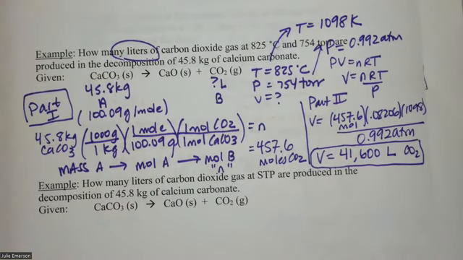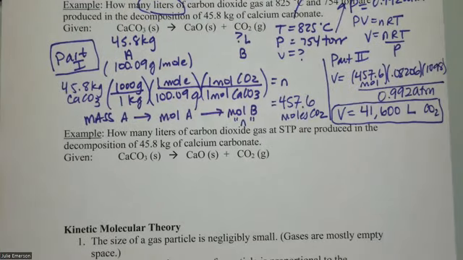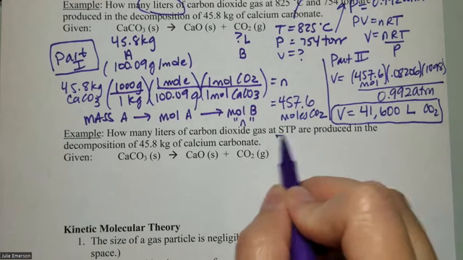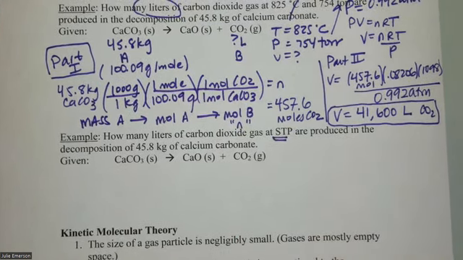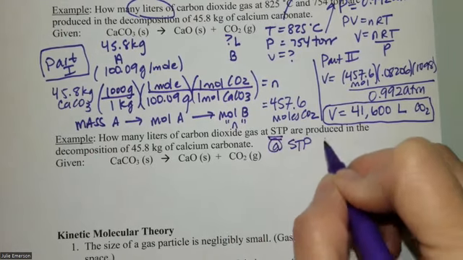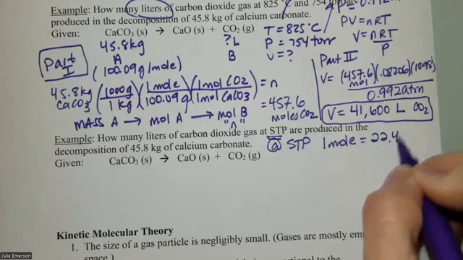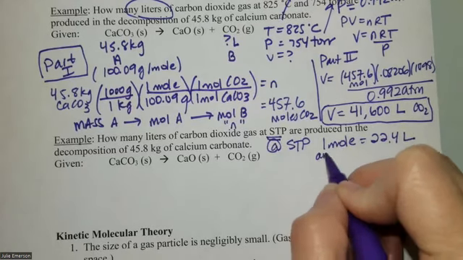Now, that 22.4 that I was mentioning earlier, if you were thinking that sounds familiar, but you're not sure what I'm talking about, I'm just going to show you one really quick. I'm going to do the exact same question, but change it to conditions of STP. At STP, 1 mole of any gas is 22.4 liters of space.